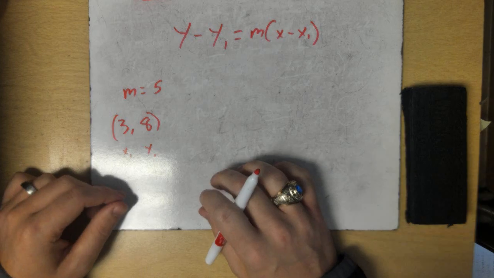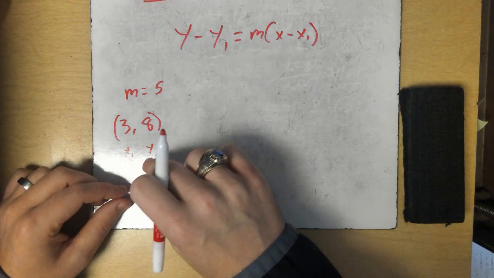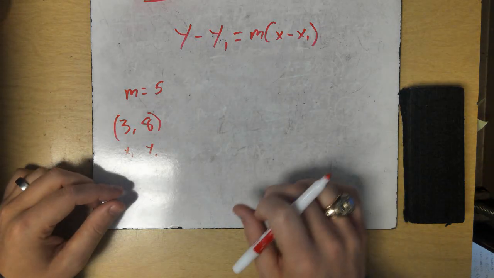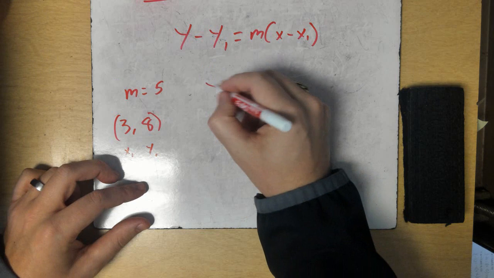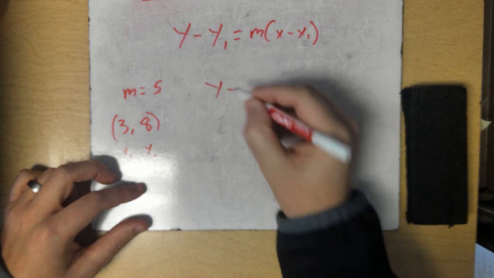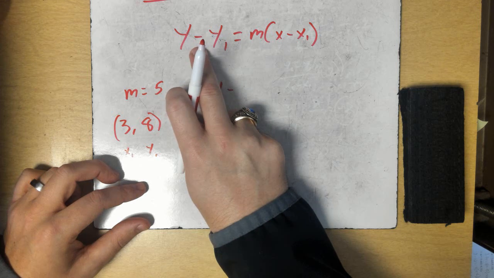So let's plug it into what we know. That's all we're doing. We're not doing any mathing, we're not doing any solving, we're just plugging in the things that it gives us into the equation where it needs to go. We always start off with our y minus. This is always how we start off our equations, y minus. The minus is part of the equation. We'll look later on at how we change it, but this is how we always start it off.